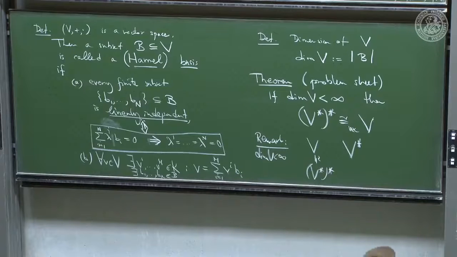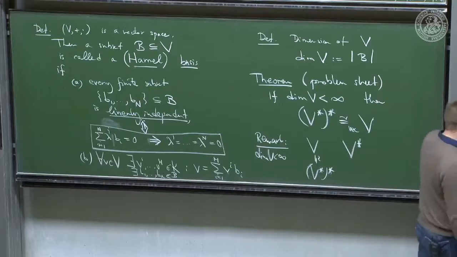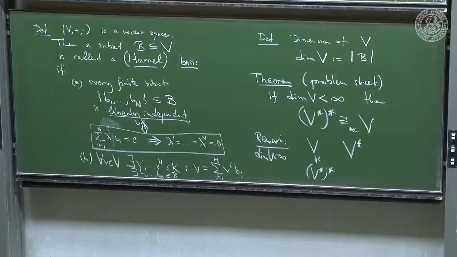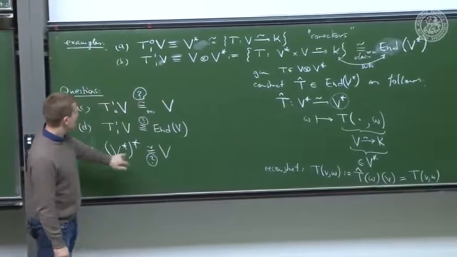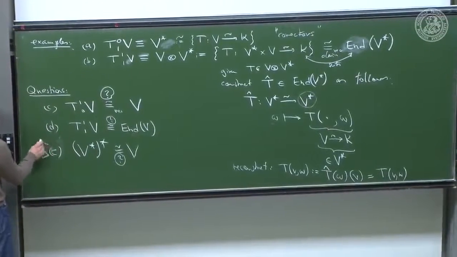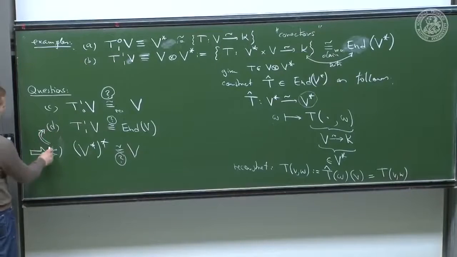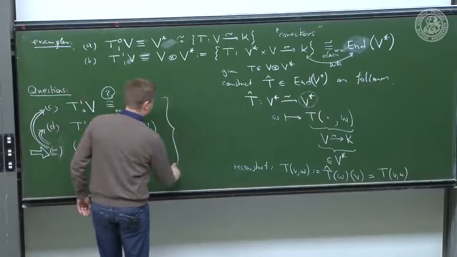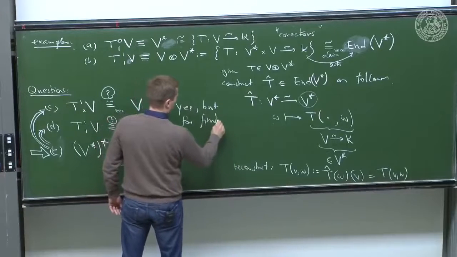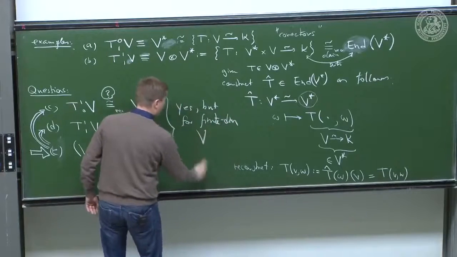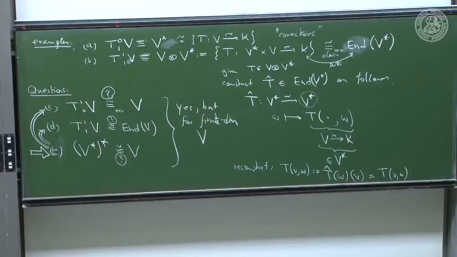Okay, good. So then we can go back to this, and once we saw that the V star star is again the V, you can redo this construction here, but you can do it from V to V, and you will very quickly see that if you use V star star V, from this one immediately you have this, and from this one you also immediately have that, but only for finite dimensional vector spaces. For finite dimensional V. So that's the caveat here, and we want it to be a little precise.